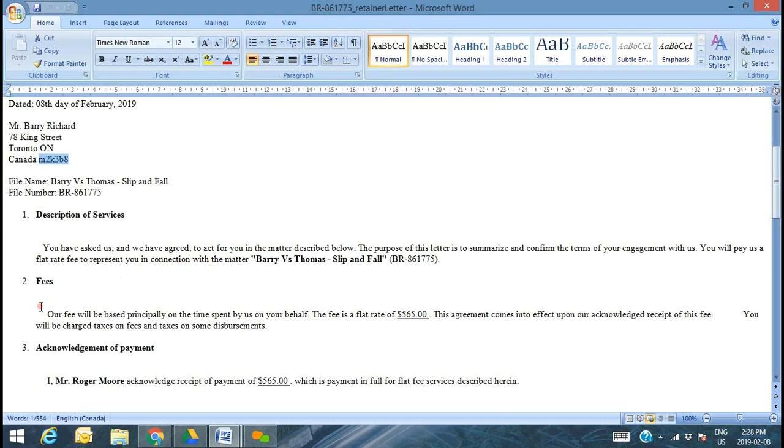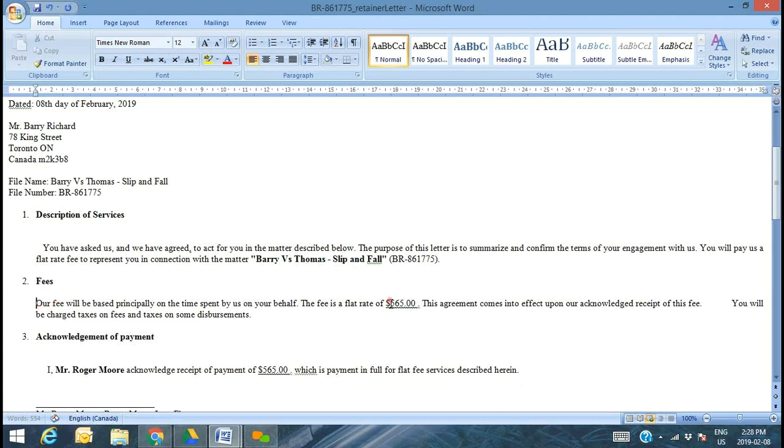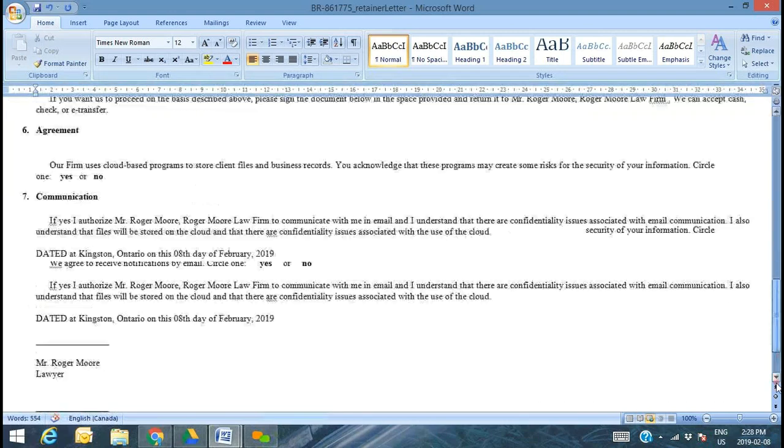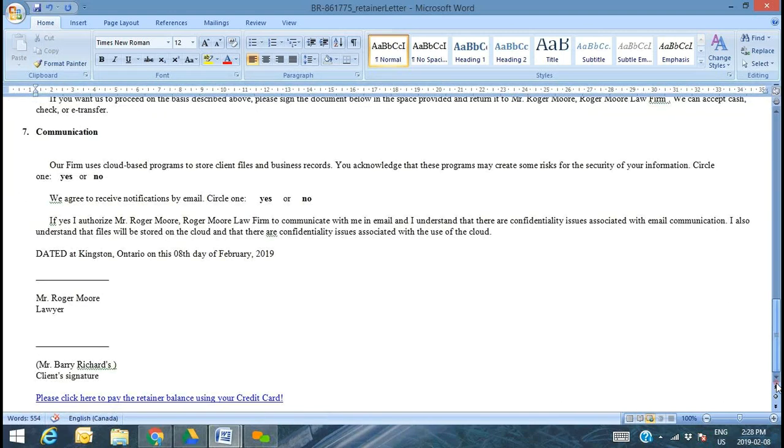And this is where we give you the opportunity to edit this because it's a Word document, and tweak it as you feel fit. Okay, so you've got a flat rate fee of 565. We acknowledge the receipt of the 565 retainer. And you sign this, the customer signs it, everyone's happy.